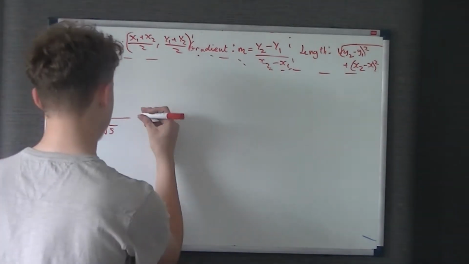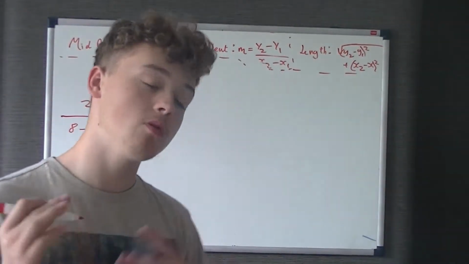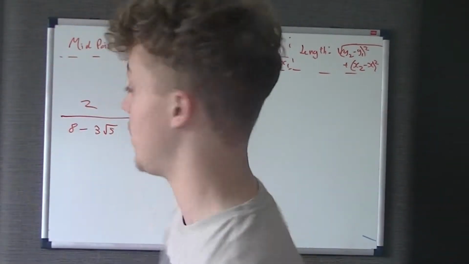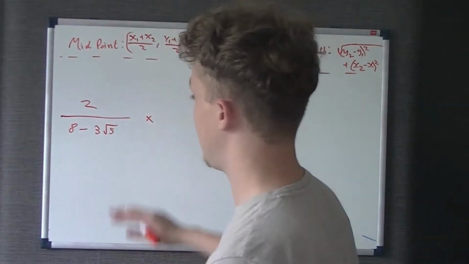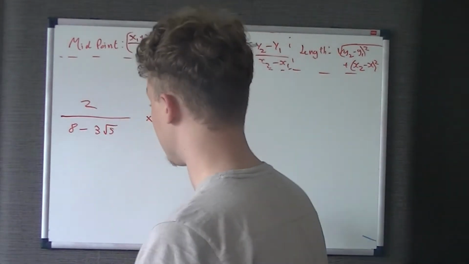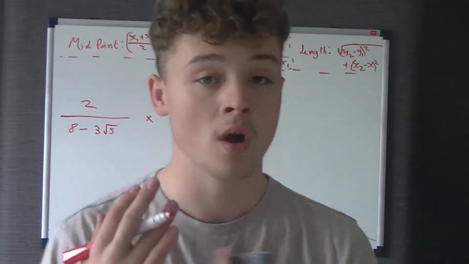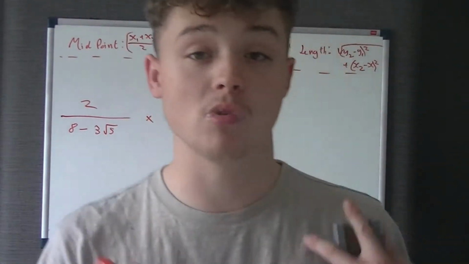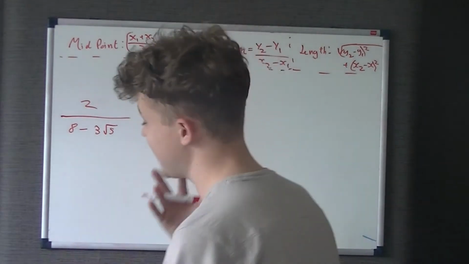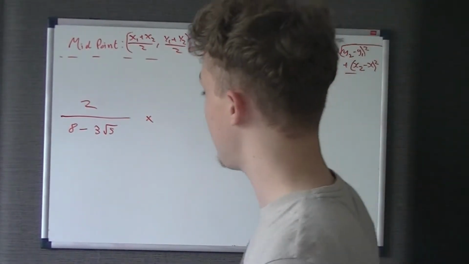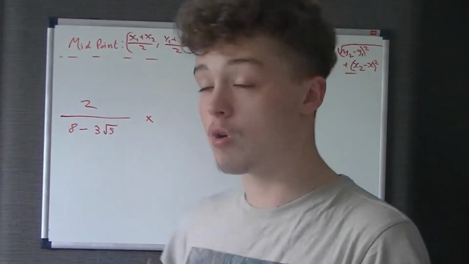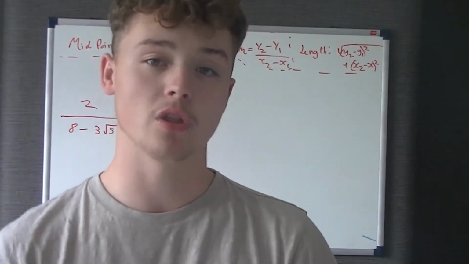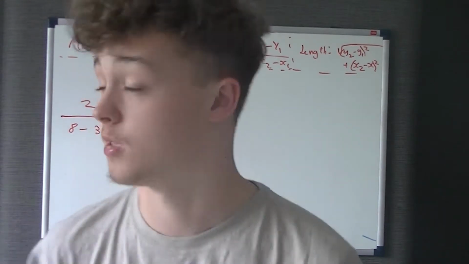Now what we do is we times it by 1. Now we don't just simply times it by the number 1, otherwise we'd end up with the same thing, and that's not simplifying it. And we can't divide 2 by 8, well we could, and we could divide 2 by 3, but what we need to do is get rid of this surd on the bottom. So what we do is we rationalise the denominator. Now I said we have to times it by 1, but if we times it by 2 over 8 take 3 root 5, we're going to end up pretty much with the same thing, with the surd on the bottom. It's going to give us the same answer.